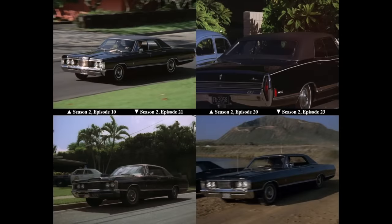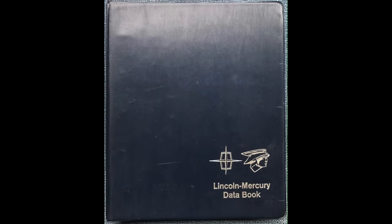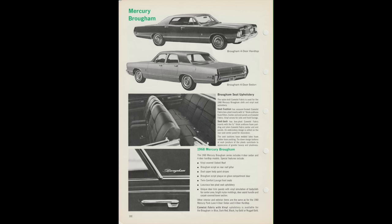The 1968 Mercury Brougham four-door hardtop is the subject of this video, and these images of the car are from season one, episode one through season two, episode 23. The 1968 Lincoln Mercury data book shows on page 10C that the Brougham lineup included a four-door sedan, body serial code 64, body code 54J, and a four-door hardtop, body serial code 68, body code 57C. Only one kind of interior was available in the Brougham models — Camelot pattern cloth box-pleat cushions with crinkle-grain vinyl bolsters, and twin comfort lounge seats, or split front bench seat, as standard equipment.